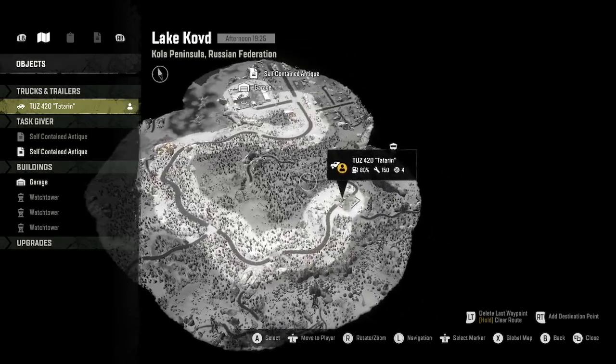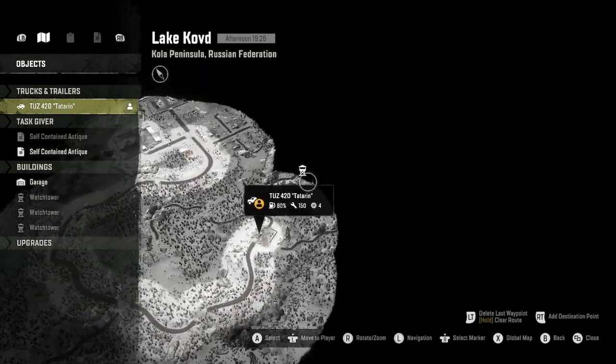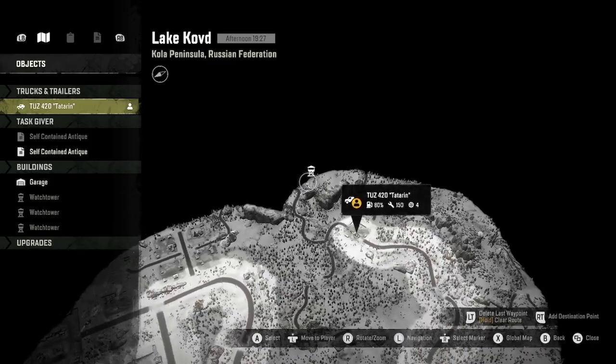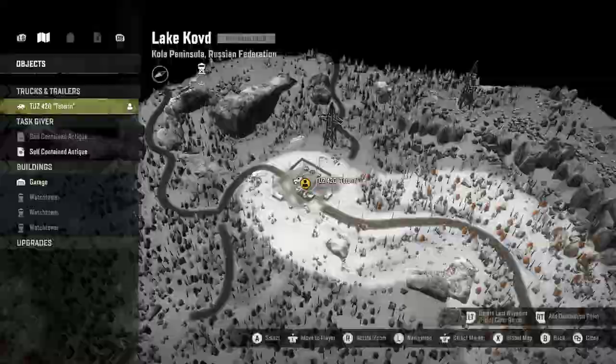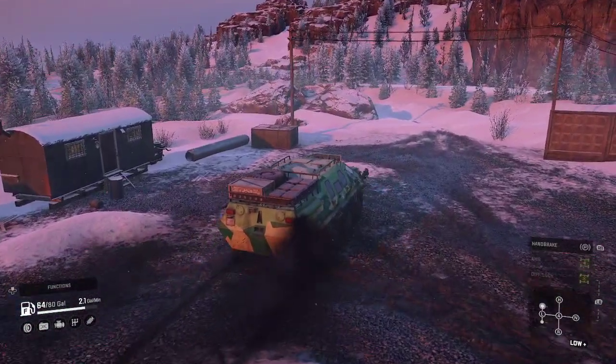How are we doing? Are we getting close? Oh, there's a road over there. Yeah, we'll just follow this way. All right, we're going the right way. We're going the right way.